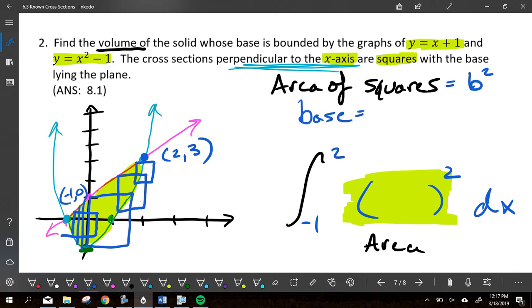And so think about your picture. Your picture is so important. Where did we make the base of our squares from? Well, we went from this line to that line. We went from this line to that line, from this line to that line. So, Nick, where did I start to make my line from?